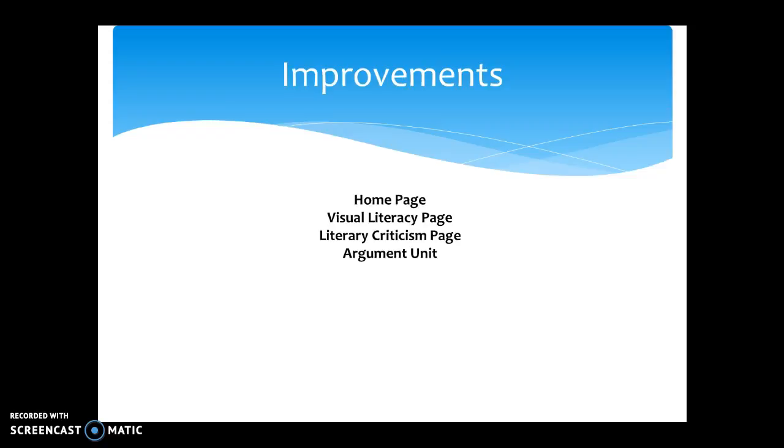So to begin with the improvements, I really wanted to improve the homepage. On any website, the homepage is very crucial because it buys people into your website and allows you to navigate the rest. I wanted to create a visual literacy page because the whole point of this class is visual literacy and how we use it.